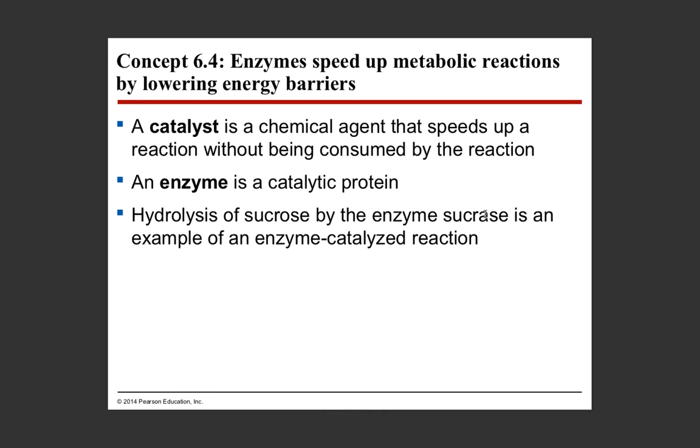Okay, so enzymes, we've been talking about. Enzymes speed up metabolic reactions by lowering energy barriers. Now, how are we used to saying this? Enzymes speed up chemical reactions by decreasing activation energy. That's what it does. So an enzyme is a catalyst, some sort of chemical agent that helps speed up a chemical reaction without being consumed by the reaction. Let me say that one time again for those of us that can't remember anything and for those of us that need to wake up and listen. Okay? A catalyst speeds up a chemical reaction, but it is not consumed in the reaction.